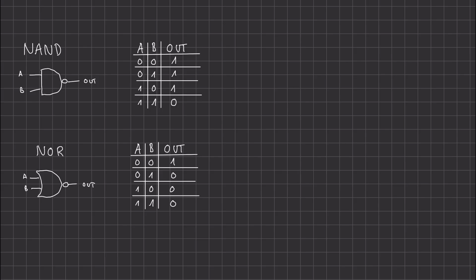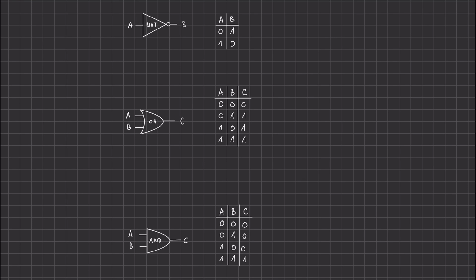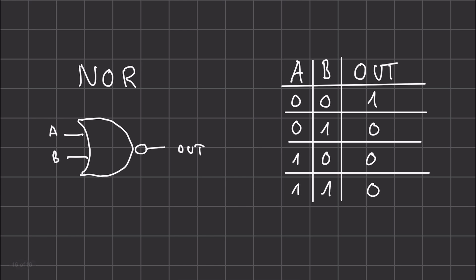Now we've learned about the NAND and the NOR gates, but why are these being used at all? So why would you use NAND or NOR gates in hardware instead of the fundamental gates? Well, it is a lot easier to use just one of these gates, say for example the NAND gate, instead of using these three types, NOT, OR, and AND. It's essentially like a recipe that you have to print on a board, and the more different kinds of recipes you use, the more complicated it gets. By just repeating the NAND structure or the NOR structure all over a chip, you're saving the costs that come with printing several types of gates on a board.